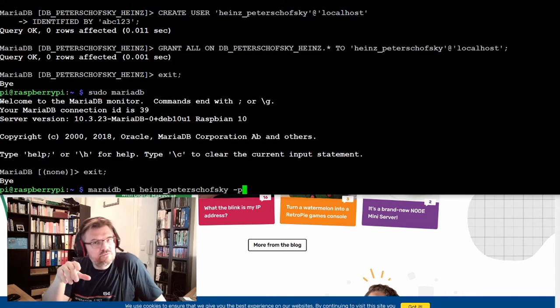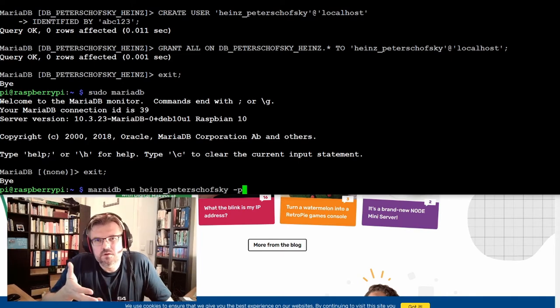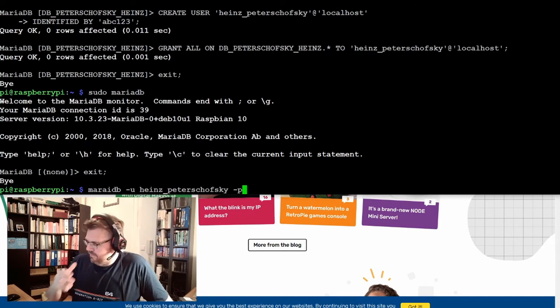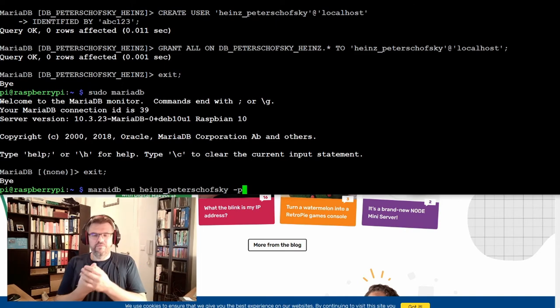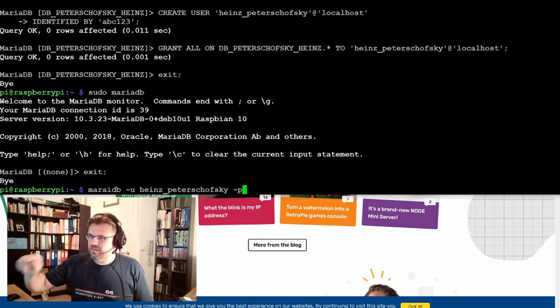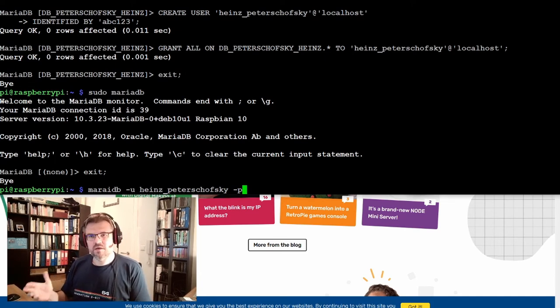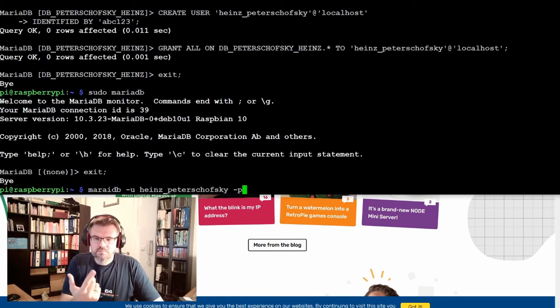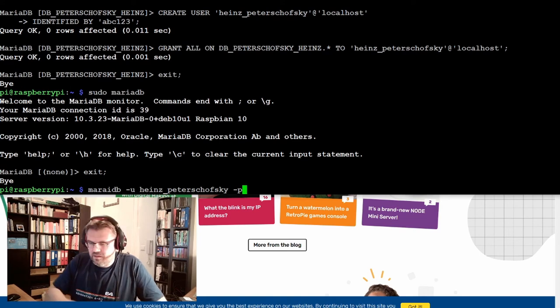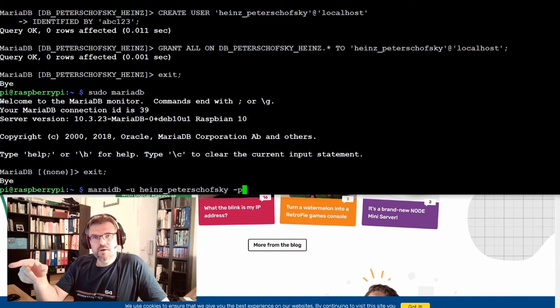Why do I even have to tell it that I want to give a password? Because you for sure know these devices, they're everywhere now with the fingerprint sensor and so on. This could be an alternative, to use a so-called identification plugin instead of a password. Then we ask some sort of program, hey, tell me, is this the correct user? And there is a face unlock or some biometric fingerprint sensor or something like this. And if it says okay, I'm logged in. But right now I'm using a password.